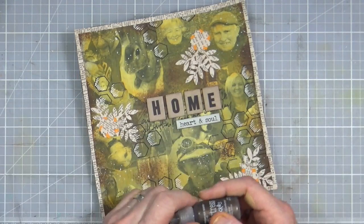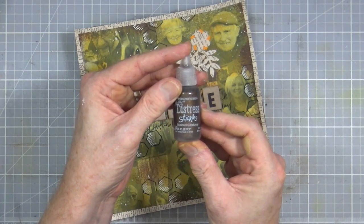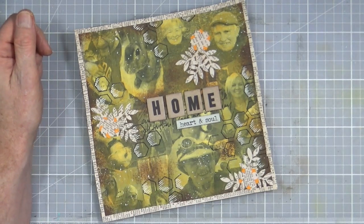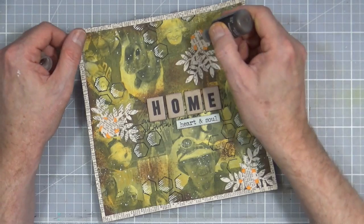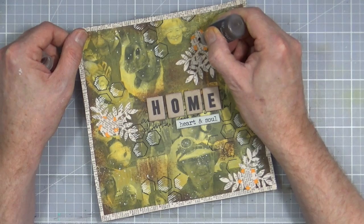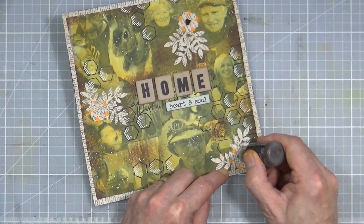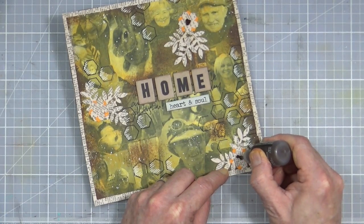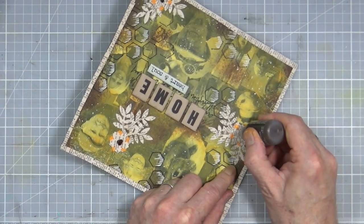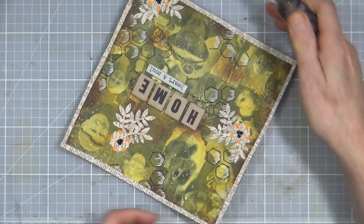I want to add a few little dark centres to the flowers, so I'm going to be using the brushed corduroy distress stickles, and I'm just going to get a bit of scrap first of all, that's better, and then I'm going to just add just 2 or 3 little drops just into the middle of those flowers. And probably one would have done it, but I like doing things in threes.